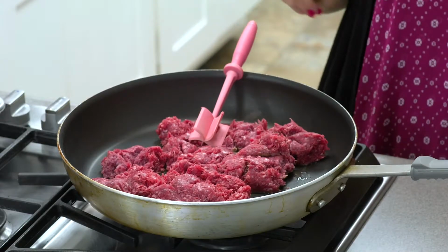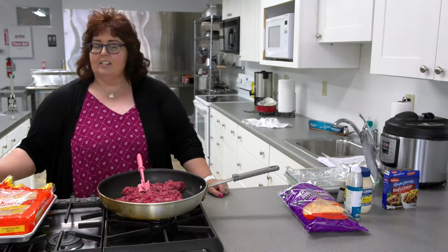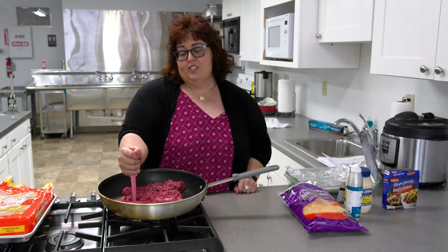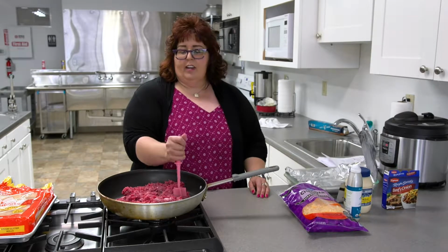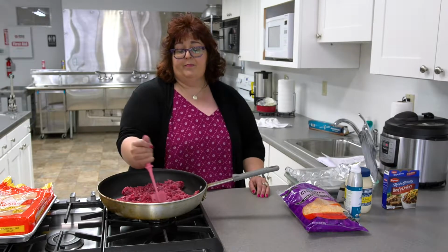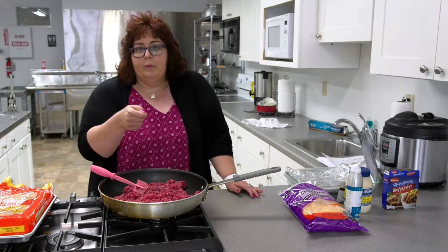Anyway, this is the sliders and we're gonna put them on, some people like savory, buttery Hawaiian rolls. I personally like the artisanal rolls, so we're gonna do both. Also, she likes to cook them in the oven, so we're gonna make half of them in the oven. Doyle and I just like to eat them on the bun because it makes them even easier for leftovers. We just felt like it was drying out the bun too much. So even if we're gonna do the bun, we're gonna put a little bit of butter and seasoning on top. It's just so easy, and then you can just cut one bun at a time.